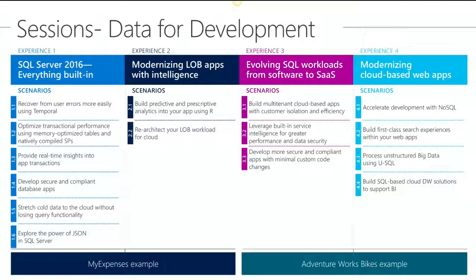And then Experience 4 is all about modernizing the same application. So in Experiences 3 and 4, we're creating an application called AdventureWorks Bikes. It's a bike selling platform, which is SaaS based, and eventually multiple tenants come and host their own bike selling applications there, right? And as you can see in Experience 4, we modernized that same application using Document DB, Data Lake, Data Warehouse, and also bring in Power BI and the rest of the other features. And also a search, as a catalog to run on top of the DocDB catalog where all the data and specifications of the bikes are stored.